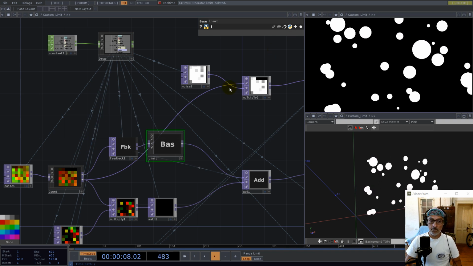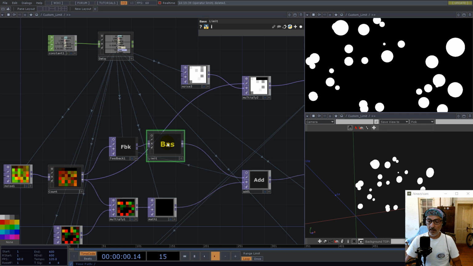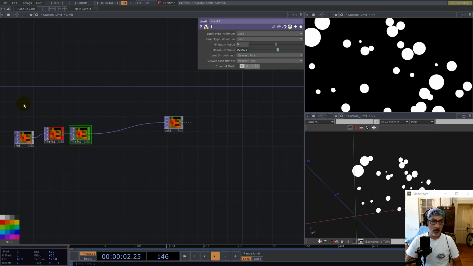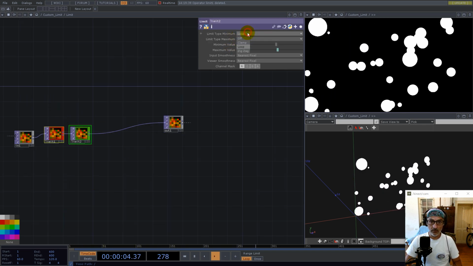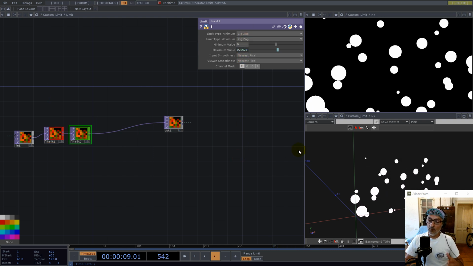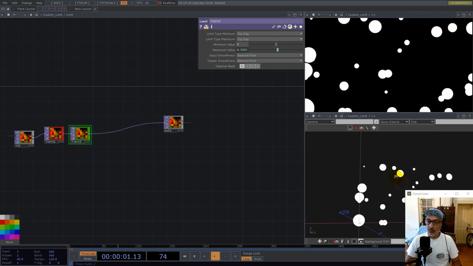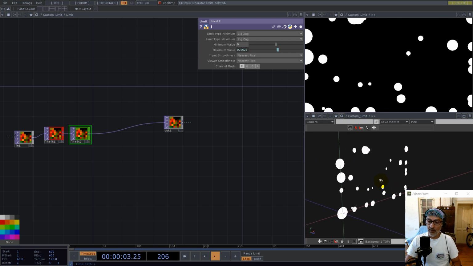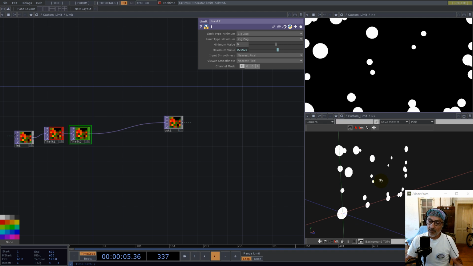And the second one, it's how about the zigzag? Why this doesn't work? So now, most of the spheres, as you see here in the geometry, will go on the edges and stay there.